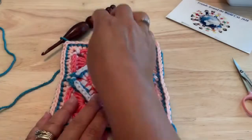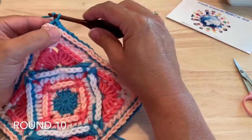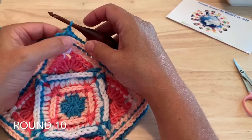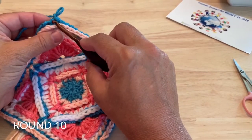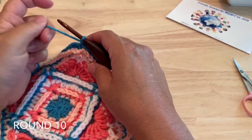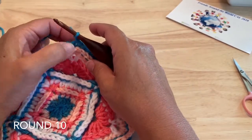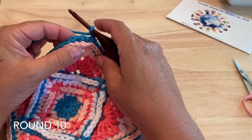To continue on with round 10, I'm choosing to continue with the same color, so I'm going to make a chain 1, which counts as a single crochet. If you're starting a new yarn, you will make a single crochet in the last stitch of each side. We are again skipping the corners. So after your single crochet, you want to chain 1, skip the corner, chain 1.